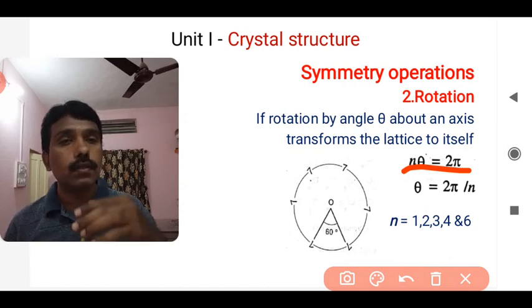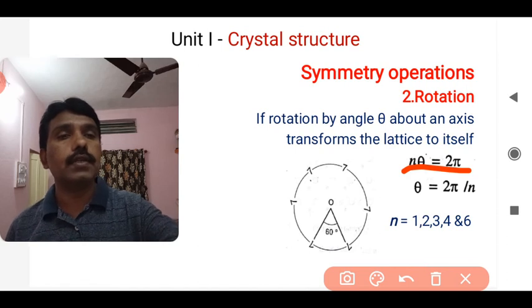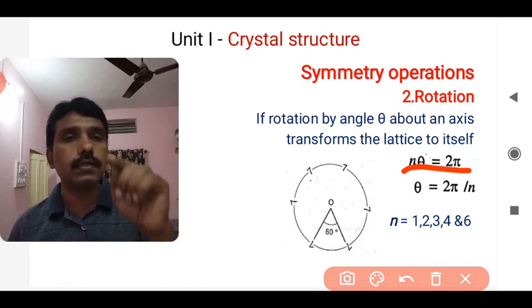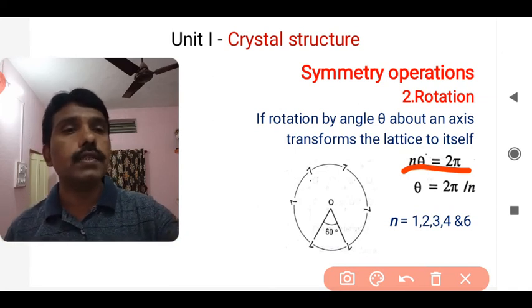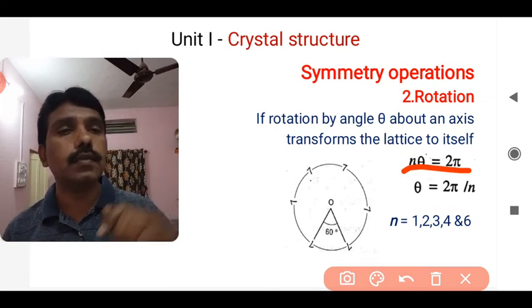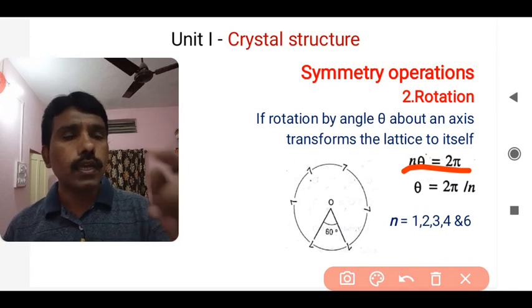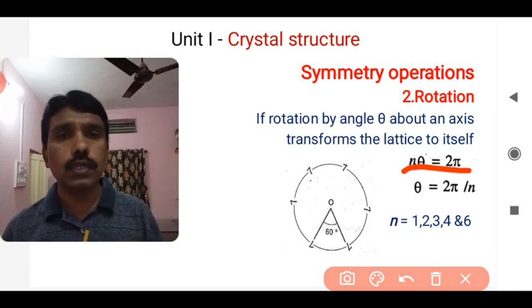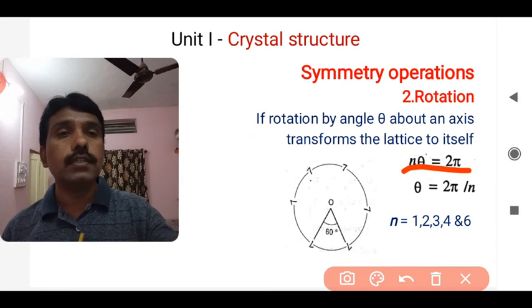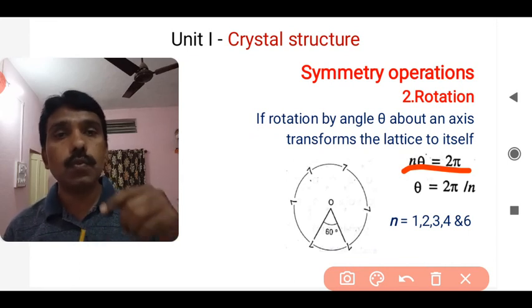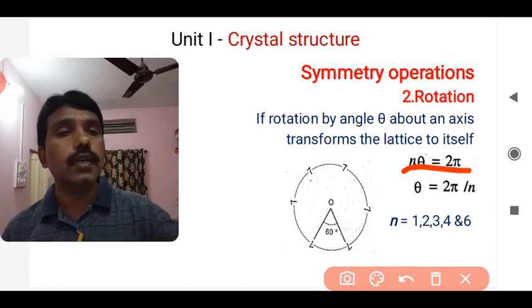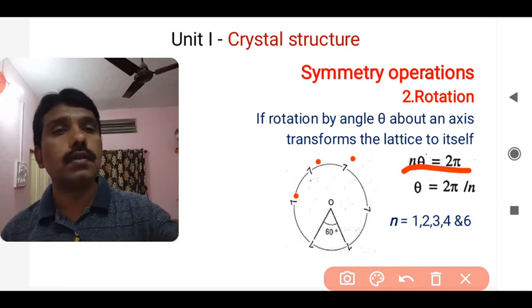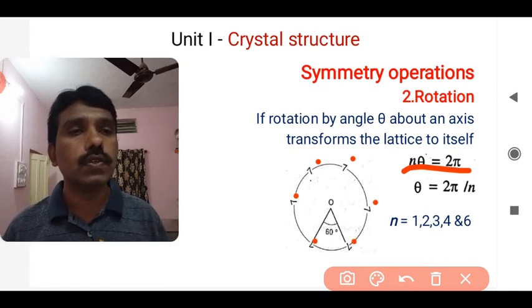If you see the example shown here, 7 atom positions are just taken. And if you look at this case, here the theta angle is 60. So as the values of n change, this theta changes accordingly, and that many folds of operations are there. As far as this example is concerned, here you will see the atom positions shown, likewise with n as 6.